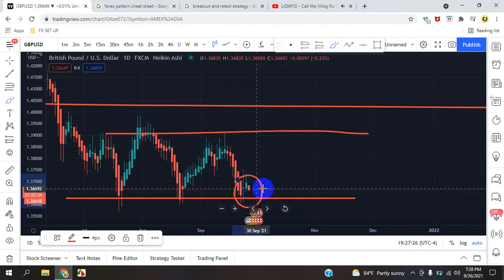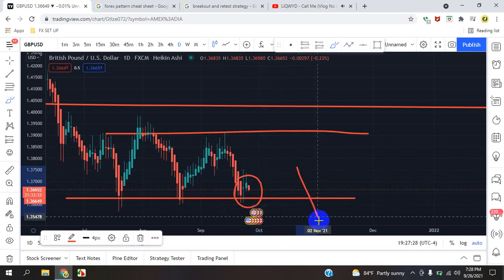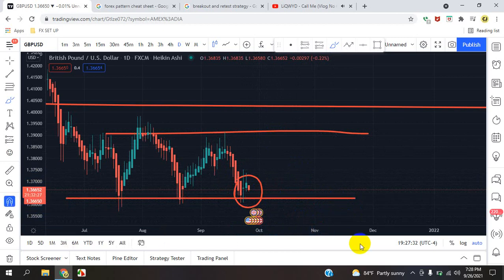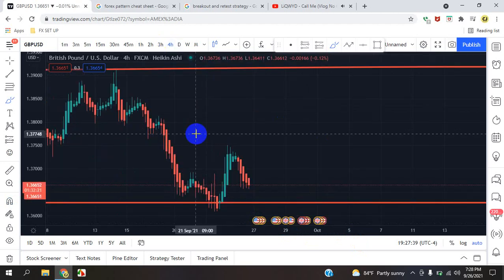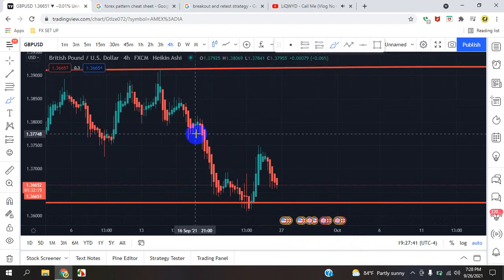You can catch it here, or you can catch it after the break and retest and look for entry, and hopefully it goes down for the sell, so you can trade that. If not, then you'll see the reverse, and the market will be coming back up. Headed down to the 4-hour. Okay, we have patterns trying to form.